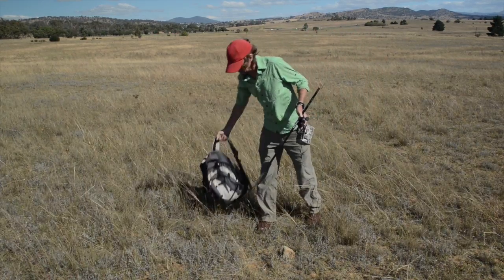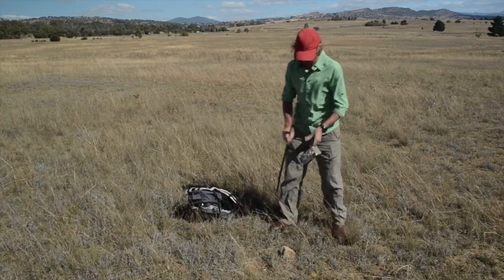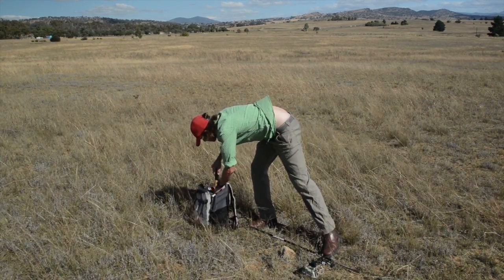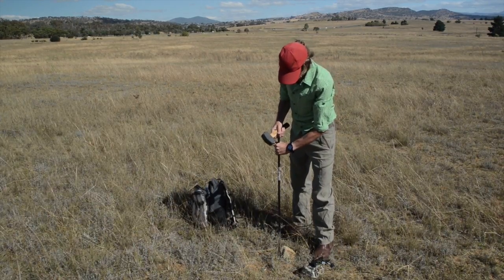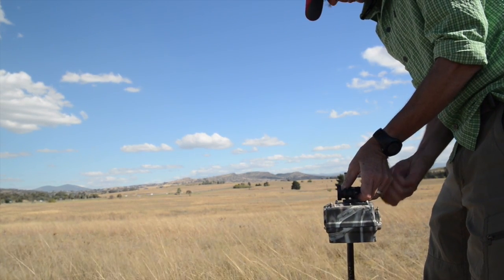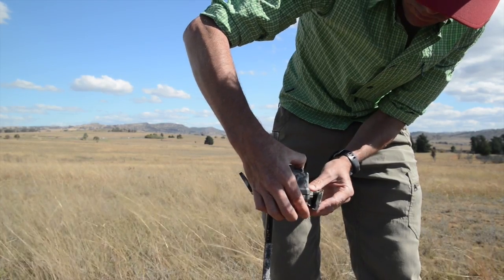What we've been doing is trying to find a more cost-effective way of doing that, because it's very labour intensive. It's a lot of work to put the tubes into the ground, and then to have the time to go out and check the tubes routinely is very demanding. So we've been setting up time-lapse cameras above the artificial holes, which we saw in the field today. Those cameras take a photo every minute during the daylight hours, and that way we're able to know if the dragons are using those holes without actually visiting the tubes.